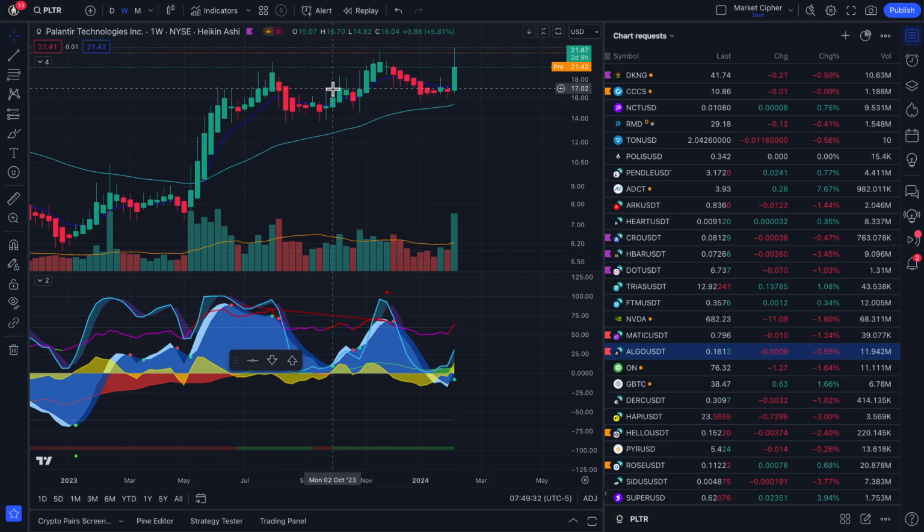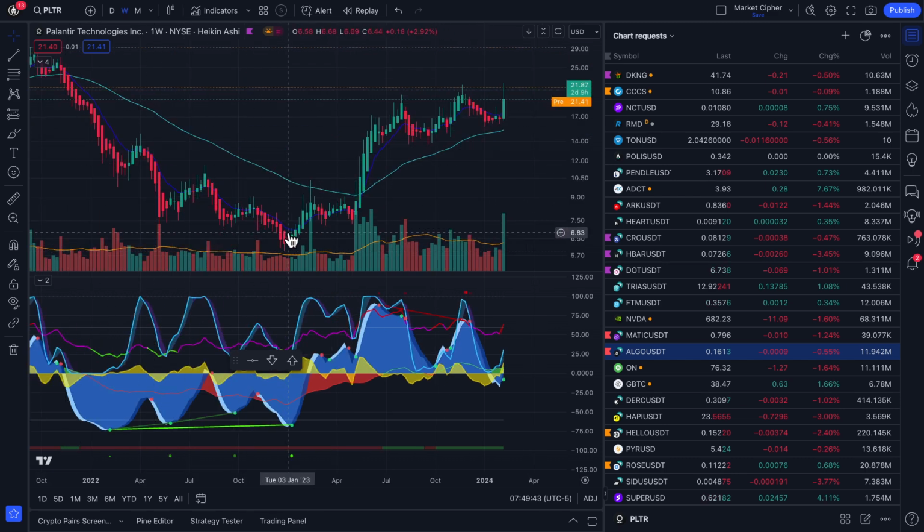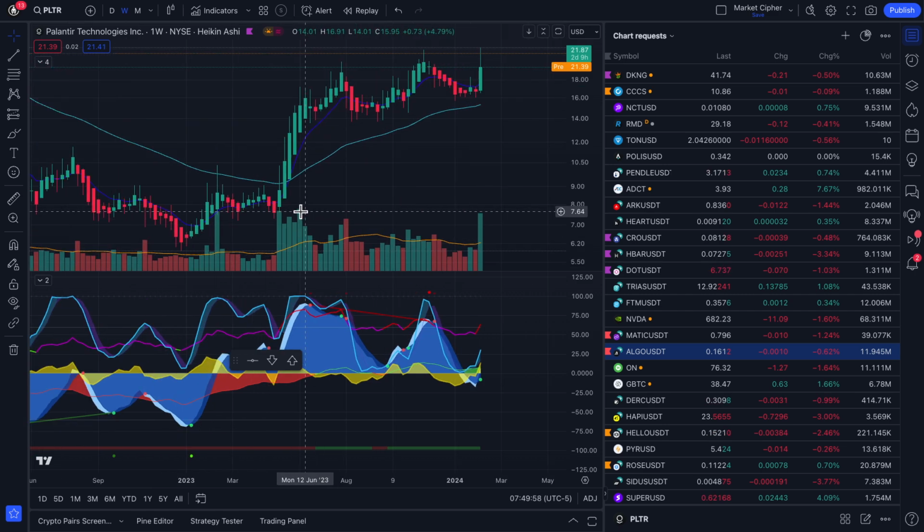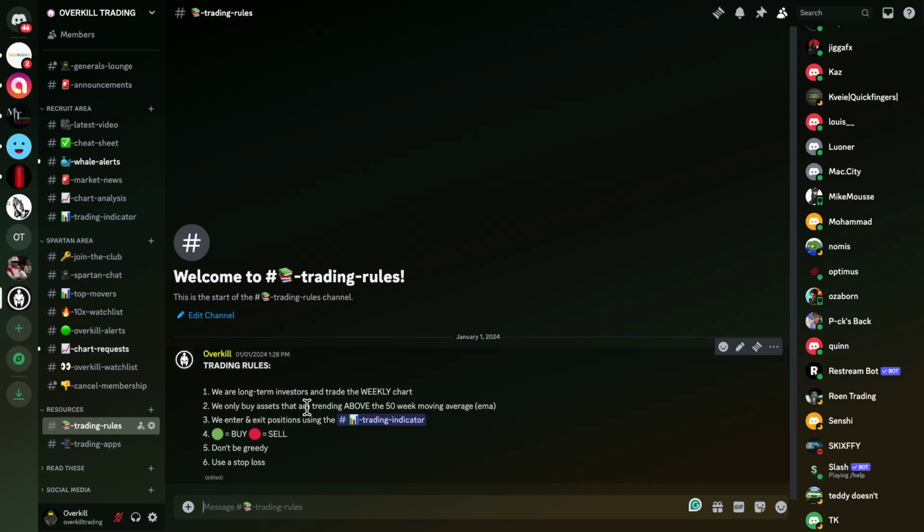So our goal is to buy it when the price is trending above it, because that tells us what? That tells us that we are in an uptrend. We don't want to buy a downtrend, right? We don't want to try to buy right here because we're going to get smashed. Why are we getting smashed? Because we're in a downtrend. We're trading against the trend. So as traders, we want to trade with the trend. And how we know it's in an uptrend is if it is trending above the 50-week moving average. That is rule number 1 and 2.